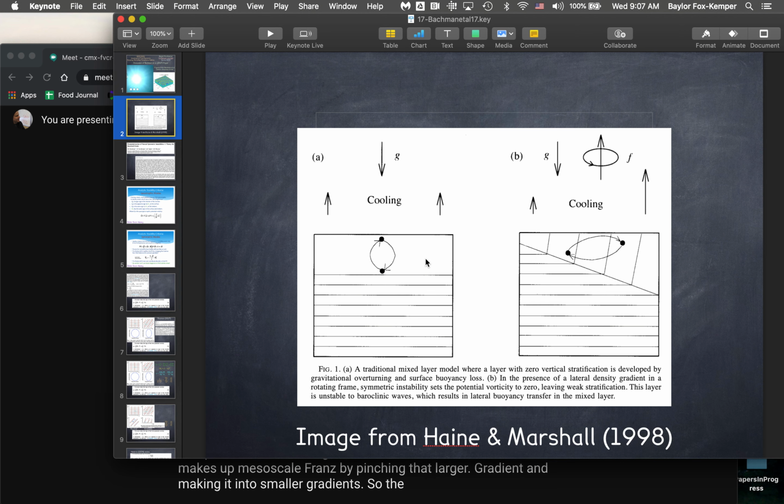So the question, though, is how different are the instabilities of this boundary layer versus the instabilities of this boundary layer? And you would imagine that they're going to be extremely different, because in this case, we might have a horizontally homogeneous but vertically sheared flow, which allows us to have a shear instability that carries horizontal momentum upward and downward. But here we have the potential for other kinds of shear instabilities, because we have both a vertical shear and also potentially lateral gradients in temperature. And so there's lots more interesting stuff here.